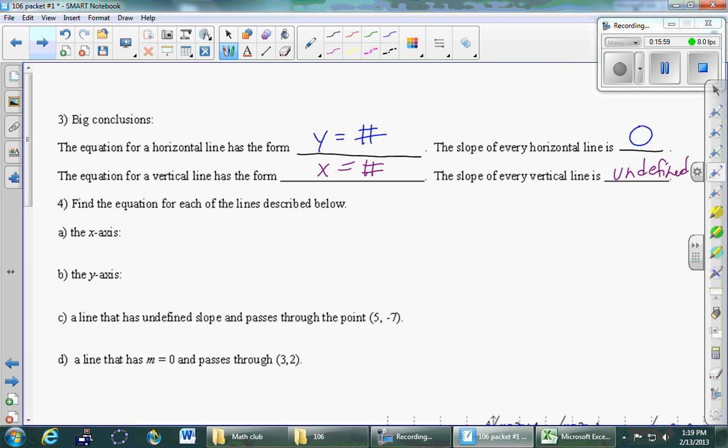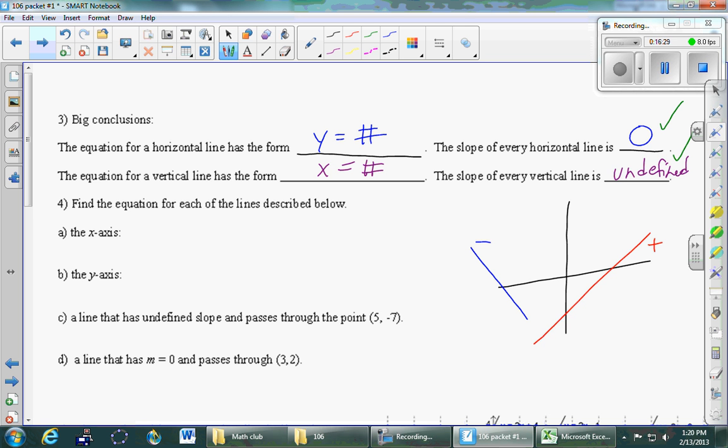Plot a few points and see if you can figure out what the slope is, or see if you can figure out, is it the x that's always the same, or is it the y that's always the same? Another thing I can say about the difference between the undefined slope and the 0 slope, I think this might help some folks. I've got uphill lines and downhill lines. What kind of slope do uphill lines have? Definitely positive numbers. Downhill lines, negative.